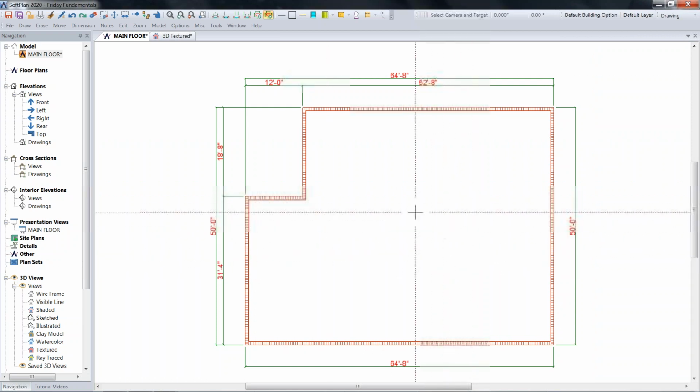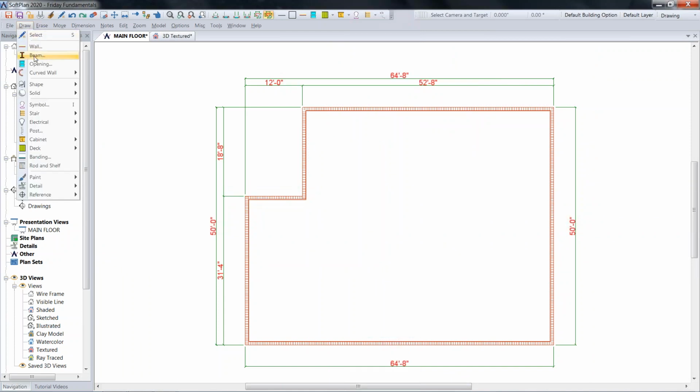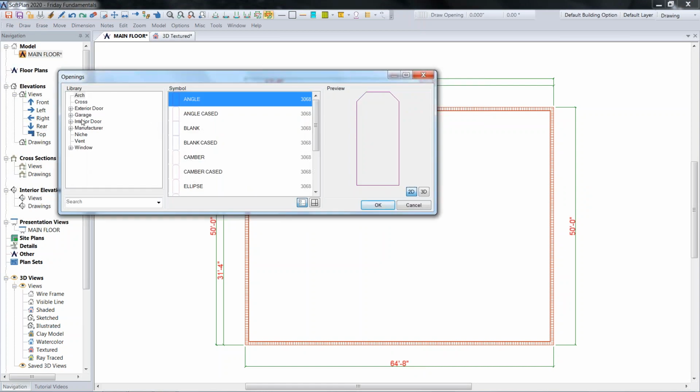Now, quickly, I'm going to add some openings. Nothing fast, just real quick. So we're going to go to Draw, and we're going to go into Openings. You see what I'm doing here? And then we're going to pick the class of opening. I'm looking for windows. And one of the things we do for our Florida users is we provide them with single hung Florida type windows. So I'll open this out. There's masonry windows and there's stick frame windows.